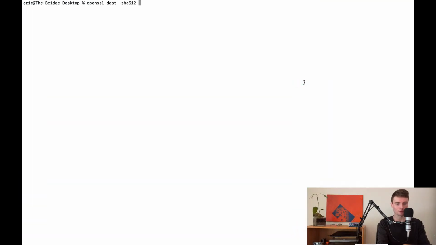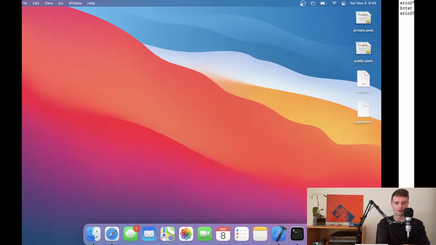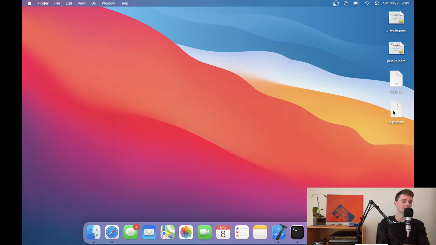Okay, so sign private.pem, -out is going to be signature, and then we want to sign test.txt. We need our password for the private key, as always. And now on the desktop, we have this signature file. And this is, I always like them to be aligned. Anyway, this is something that we could send.